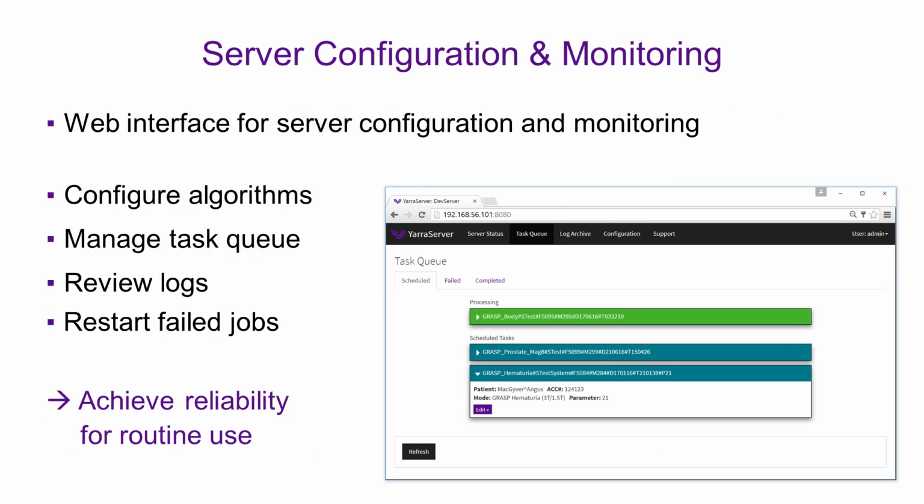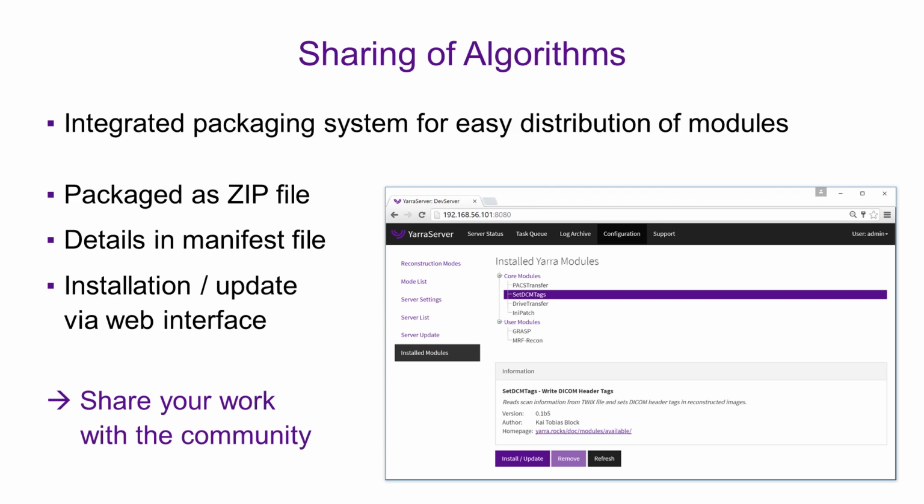To control the server, Yarra provides a convenient web-based user interface that works in any browser. And this user interface allows you to configure your algorithms, manage the task queue, look at the log files, and restart failed jobs. So this makes it possible to achieve a sufficiently high reliability to actually use these reconstruction prototypes routinely.